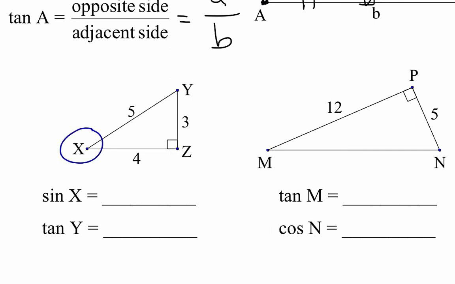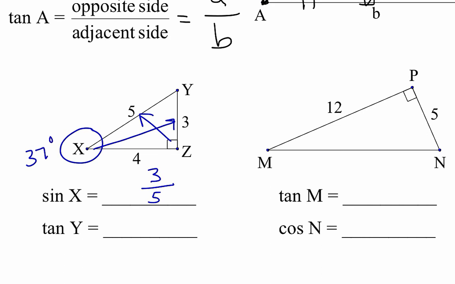The sine is the opposite side, which in this case is 3, over the hypotenuse, which is always across from 90, so that would be 5. So the sine of this angle x is going to be 3 over 5, and as I just got done telling you, that's going to be a 37-degree angle. There's nothing else it could be.